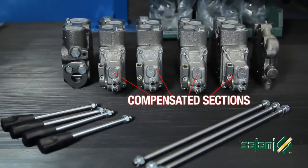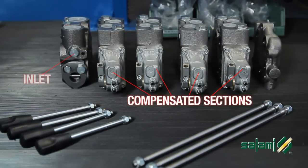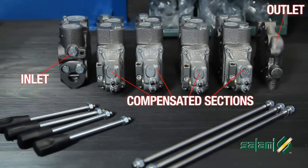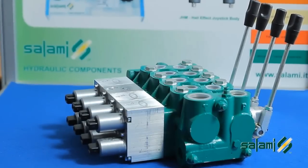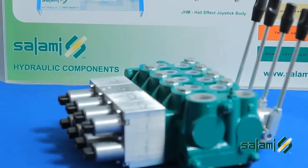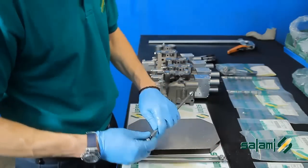We'll then take from our stock four compensated sections with an electro-hydraulic proportional command, an inlet for a fixed displacement pump, an outlet for electro-hydraulic elements, and a set of tie rods. Attention, all components to be assembled from SALAMI have already been tested, and there is therefore no need to test the distributor when finished. We start with the assembly of the output header.